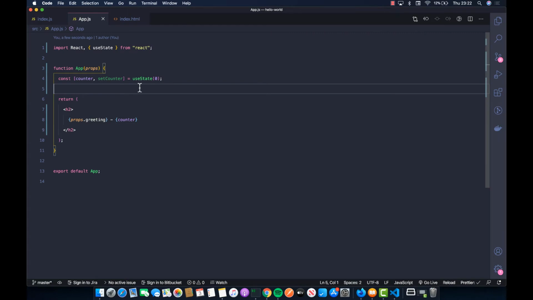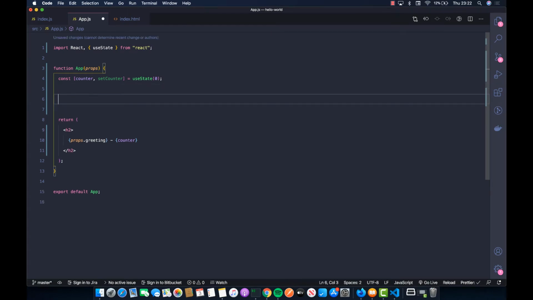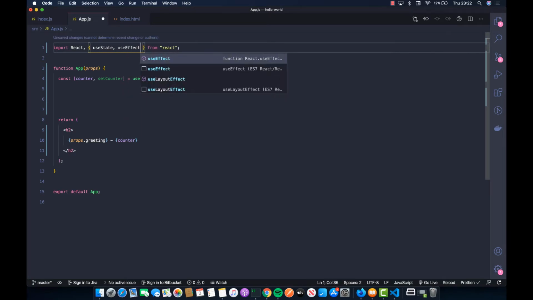So now let's implement the timer that we implemented in our class-based component. We have to tap into the componentDidMount lifecycle method. The way we do that in our function component is by using the useEffect hook, which is a very important one and we'll be using it very frequently.